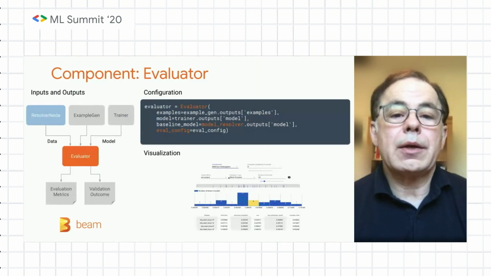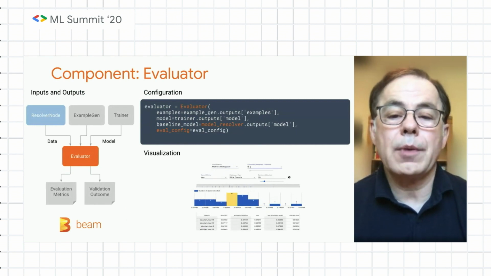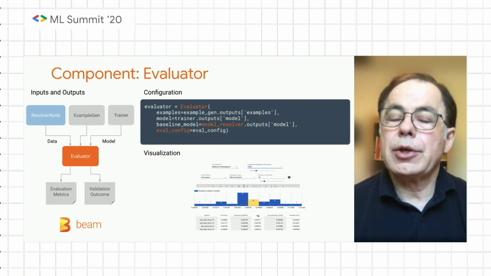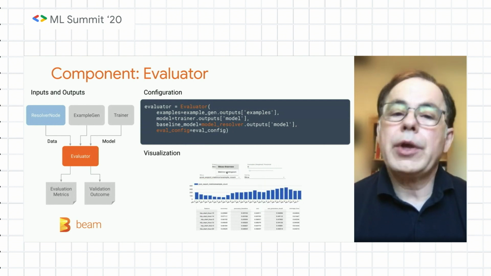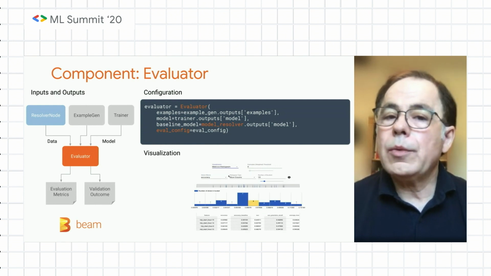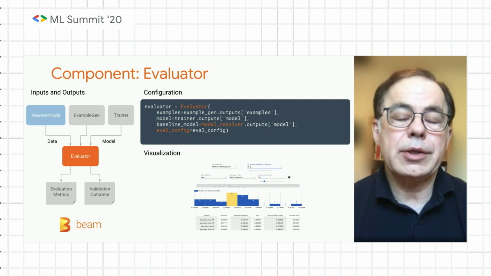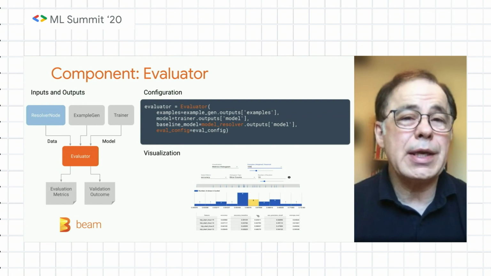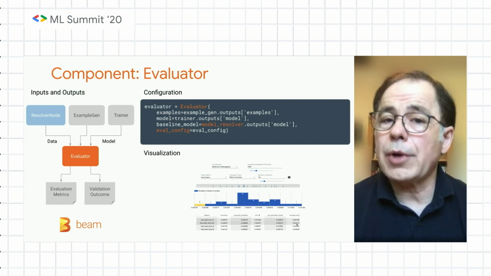Next, we have evaluator. And evaluator does a couple of different things. First of all, it evaluates the performance of your model, but it does it not just at a top level across your entire data set, but also on particular slices of data that are important. So if we go back to our first example, we would want to evaluate the performance of our model on men's dress shoes and understand how does it perform on that particular part of our inventory? Because as we've seen, having problems in particular slices of your data can be a real problem for your business or organization.